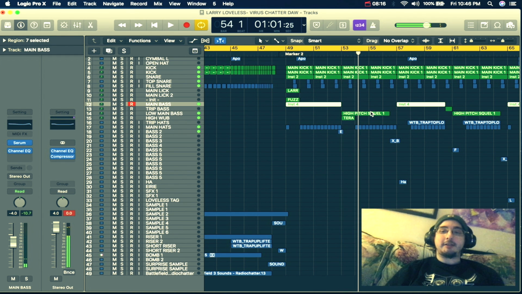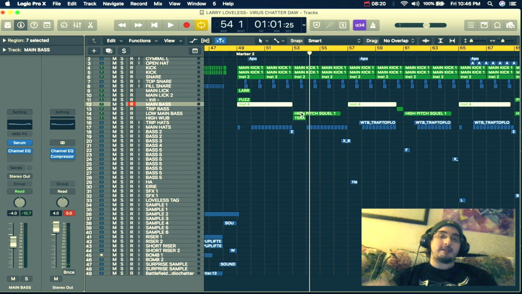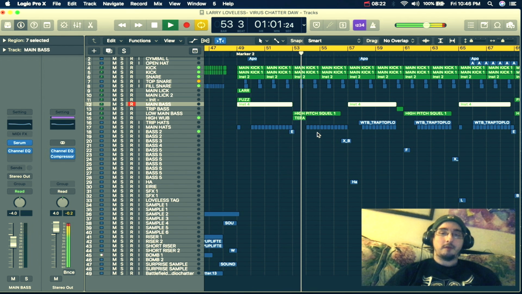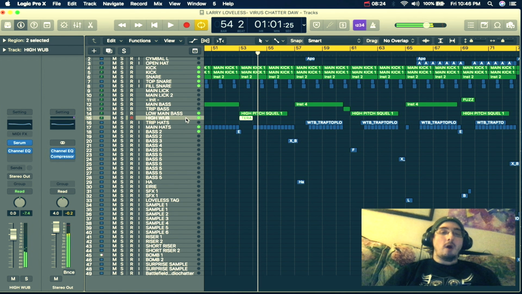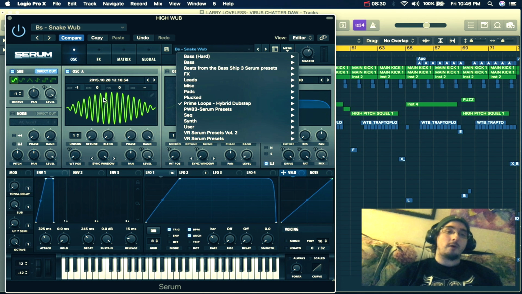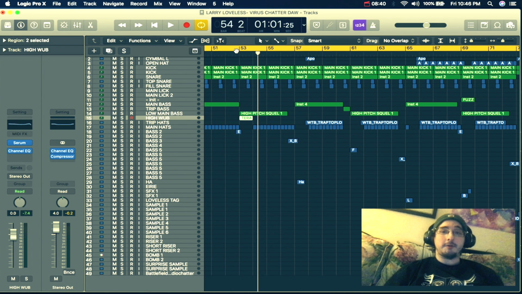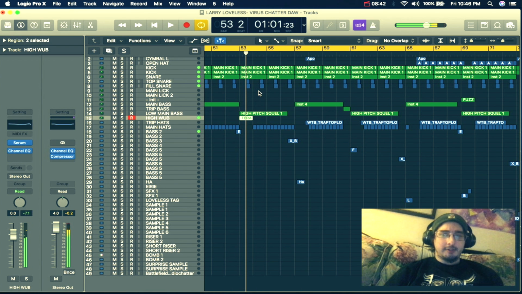Right, the second bass here is just pitched down to the B flat, but the sub is still at E flat. And then the wub there, that's just another preset that I made myself, or it's a preset off something else, a snake wub, but this originally is a weird kind of crunchy, weird looking wave, but I just changed it and phased it and made it nice and random so it sounds like this. And put a sub underneath it as well.